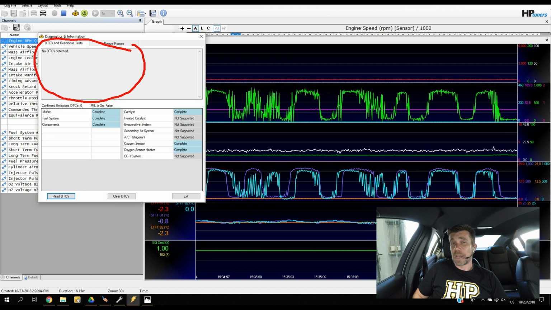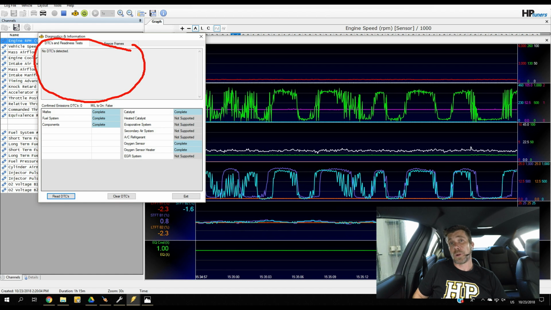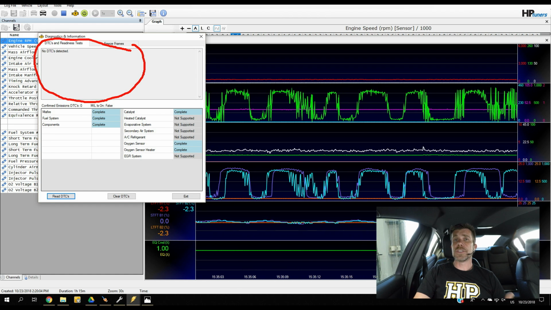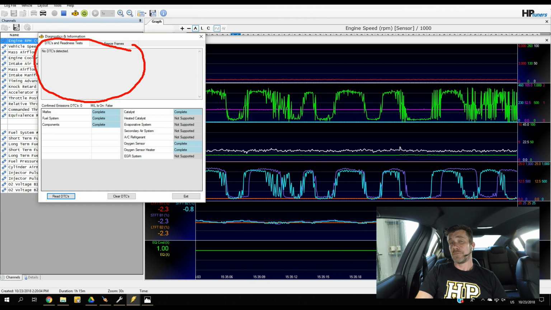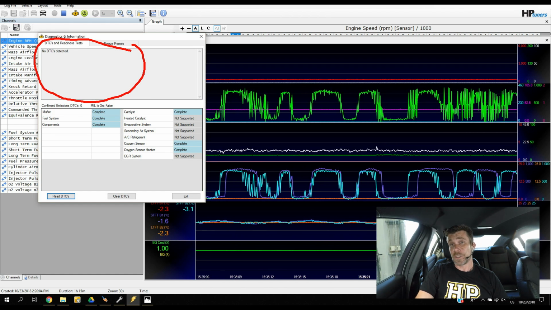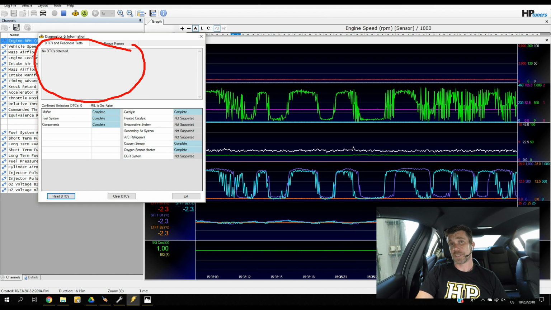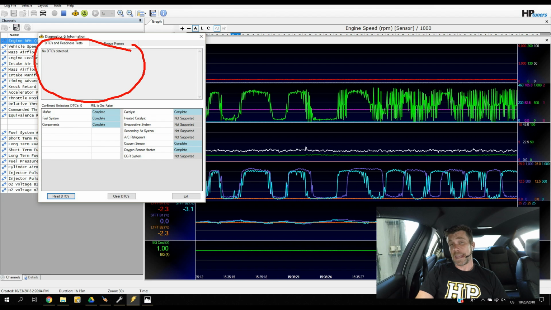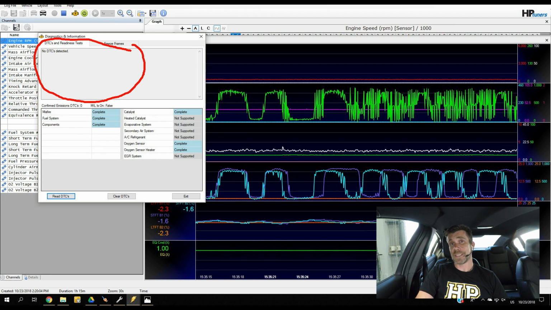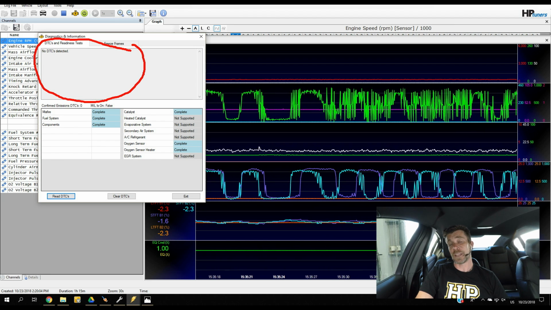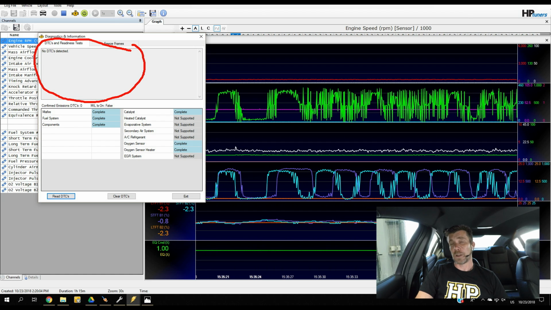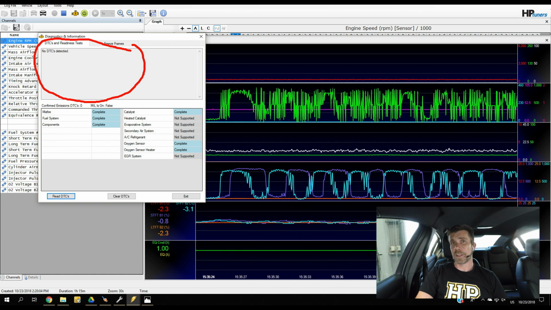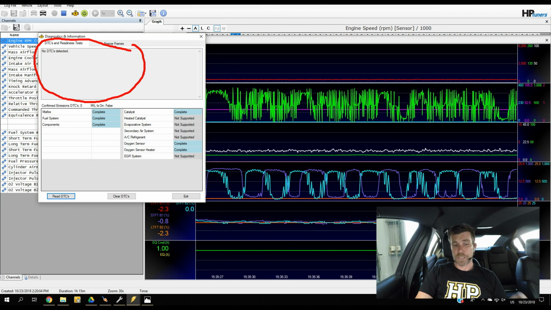while sometimes this may be the result of an actual problem with a sensor or an actual problem with your calibration, other times what it might be is that you've made a bunch of changes and you have forgotten to disable one of the diagnostic trouble codes. A simple example of this may be where you have deleted the catalytic converters and you've forgotten to disable the catalytic converter fault code. That'll bring up a catalytic converter efficiency fault code from memory. I think it's P0420. So we'll actually have a look at that.